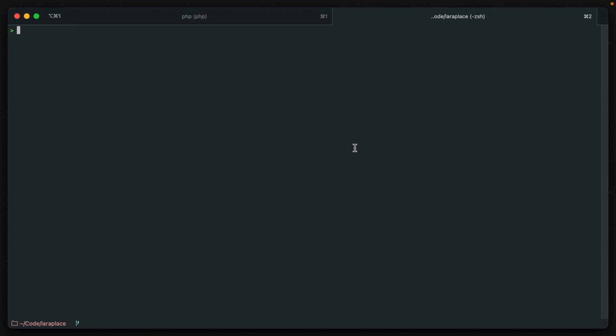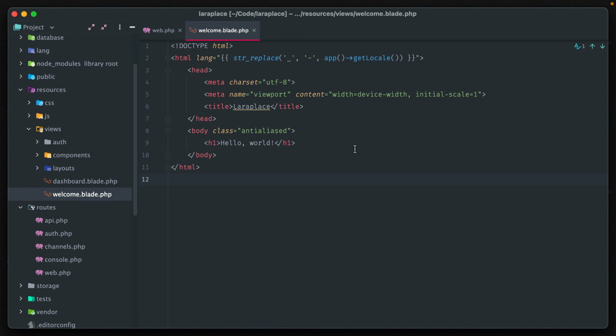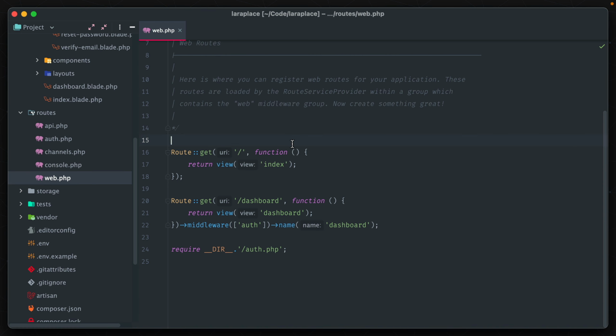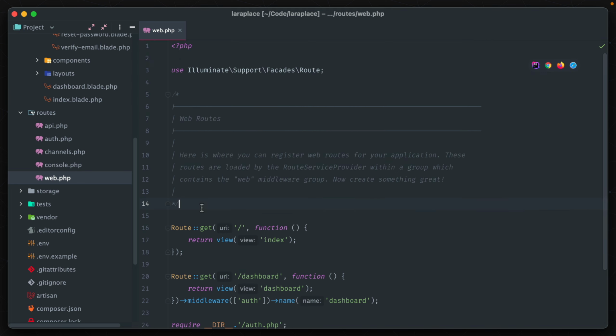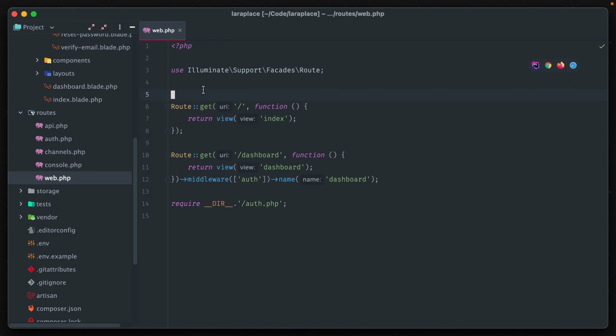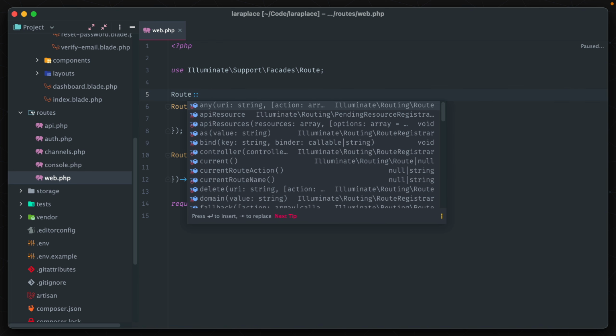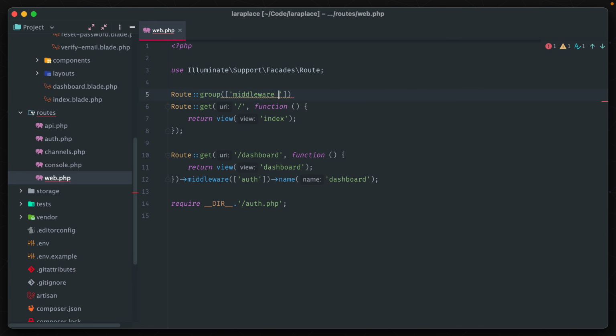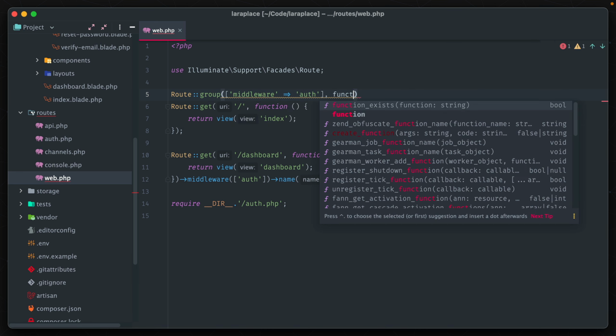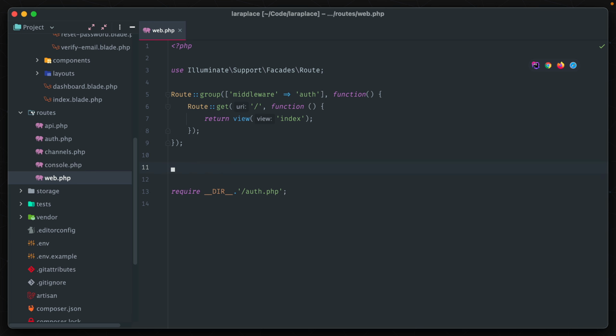Now we only want registered users to be able to access our app though, so in our routes web file, we'll add a guard on our main route, meaning that only authenticated users can view it. So let's get rid of these comments here, and we add Route::group, middleware auth, and a closure function that contains the routes that we want put underneath this middleware. In that case, it's just our main route here, and we can get rid of this dashboard route provided by the Breeze boilerplate, since we won't be using that.